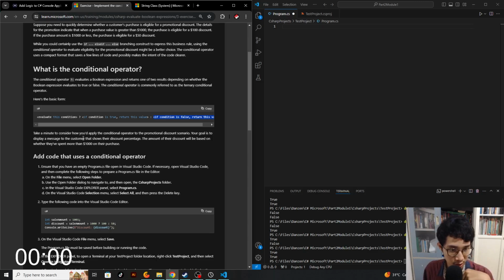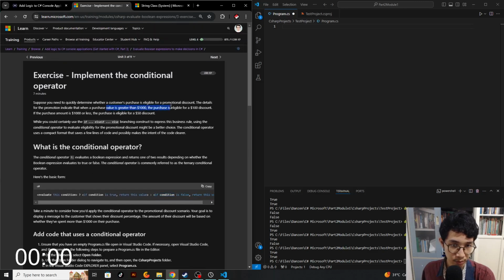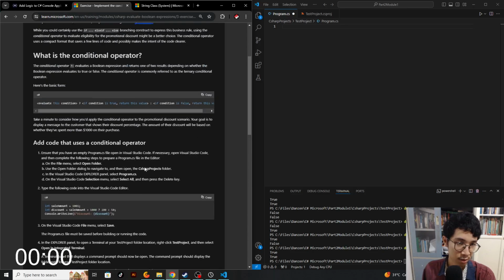Take a minute to consider how you would apply the conditional operator to the promotional discount scenario. Your goal is to display a message to the customer that shows their discount percentage. The amount of their discount will be based on whether they have spent more than $1,000 on their purchase. Over $1,000 gets a $100 discount; $1,000 or less, only a $50 discount.